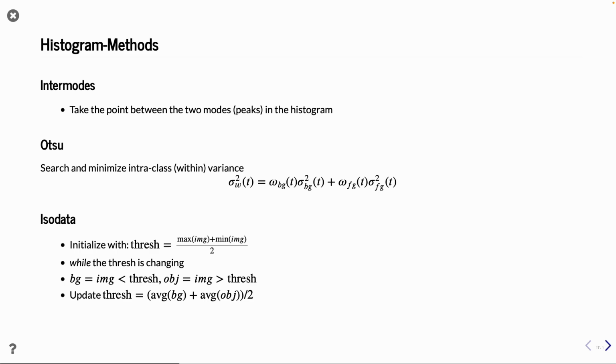Then there are a lot of different methods. If you have two clear peaks, you can do the intermode: just locate the maximum of mode 1, the maximum of mode 2, and compute the average between them. That's one way of doing it. The Otsu method is doing something similar, but more statistically motivated. It tries to optimize the statistics so that you minimize the variance within the class and maximize the variance between the classes.